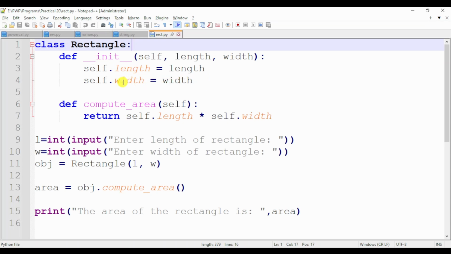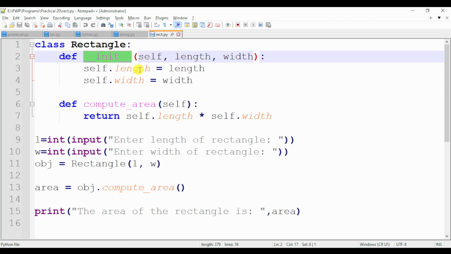So how to define a constructor? We have to use def keyword. It is also a member function, but it is a special one which is used to initialize the class object or class object variables. So def is the keyword for defining. Then after that we have to put a space, and after that we have to put double underscore, then init, again double underscore. So this is the init function, and it is also called as constructor. So it is used to construct the object of the class.